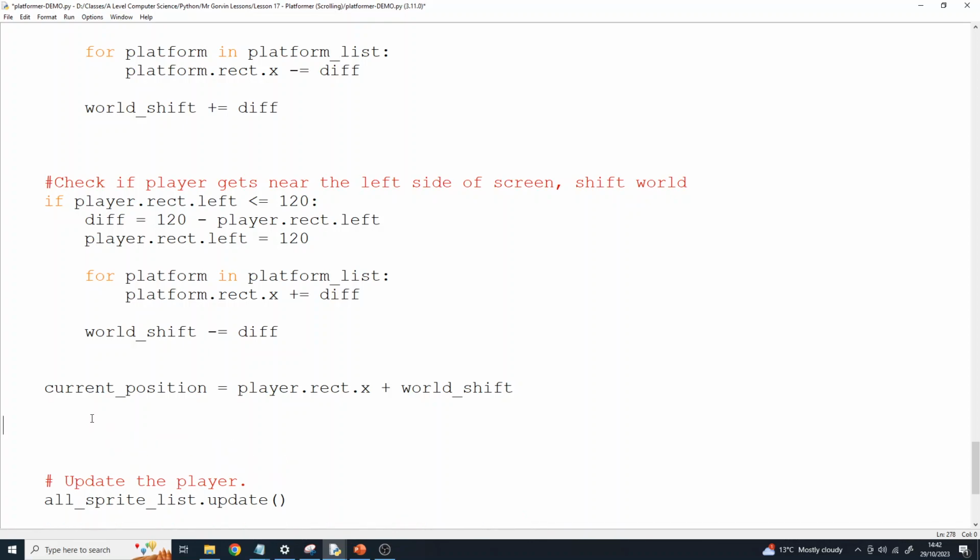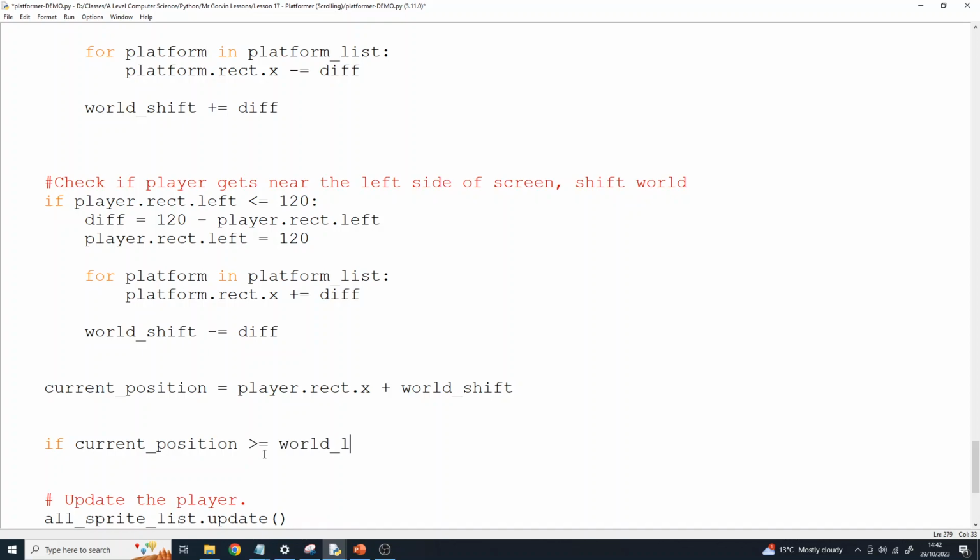Okay, that won't do anything at the moment, but we have now got a variable to keep track of our current position. So finally, what we're going to do is check to see if our current position is bigger or equal to the world limit. So has our player gone beyond that world limit, that 1,500 we set up earlier? If it has, now you could do lots of things here. I could run another sub-program or something within our player that says game over or game complete. If you've got multiple levels, you could go to the next level.